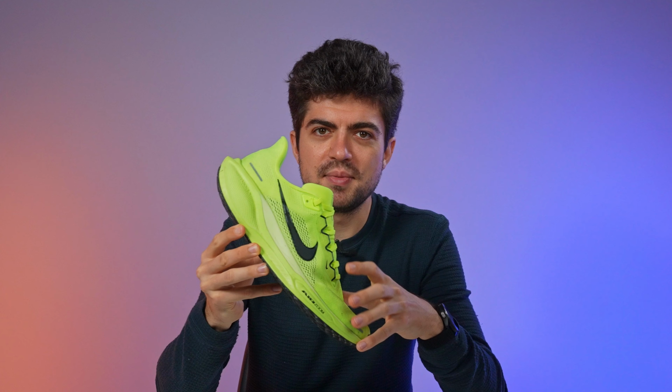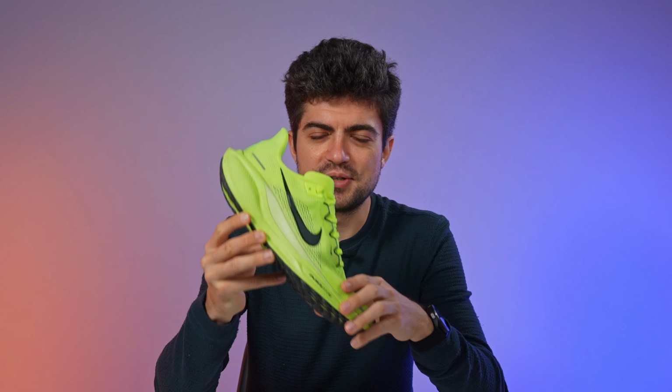What everyone wants to know about the new Nike Pegasus is: is it better or worse than the previous version? Obviously, the previous version, the Nike Pegasus 40, is heavily discounted and you can get it at a fairly good price point. But if this version, version 41, is much better, then you may want to draw your attention towards this one. I will try to help you and guide your choice, so stick with me during this video.